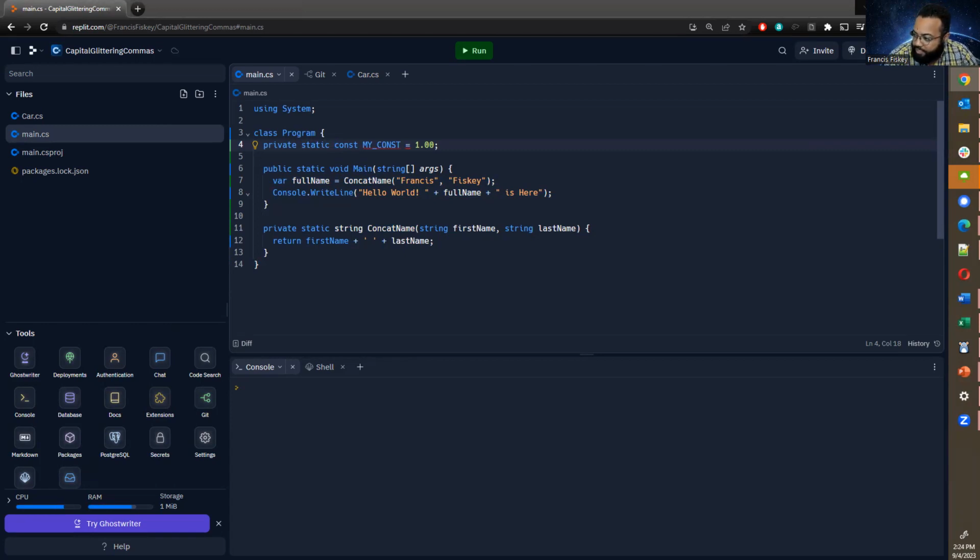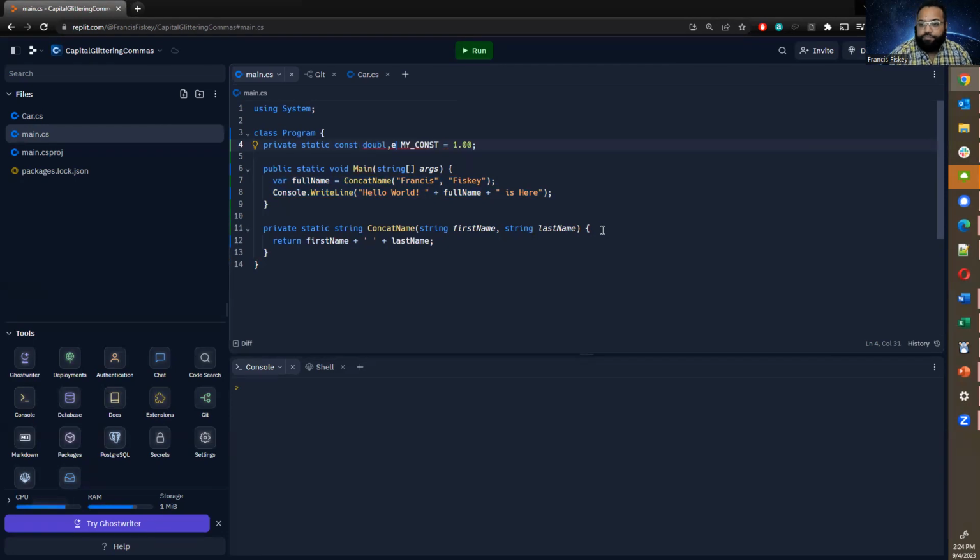Just to make sure I'm using this right, I could theoretically, yeah, that's right, and give it a data type. We'll say double. And this looks happy now. Const cannot be marked static, and that's totally fine because it can only be 1. And there we go. Now, what's going on at line 4?